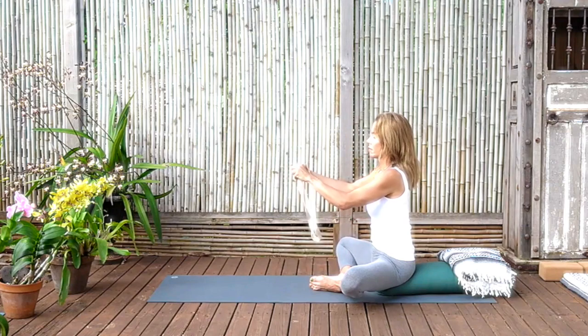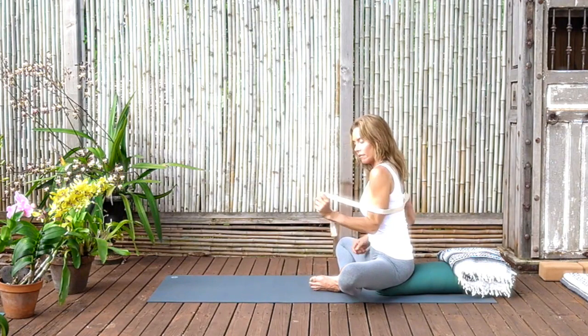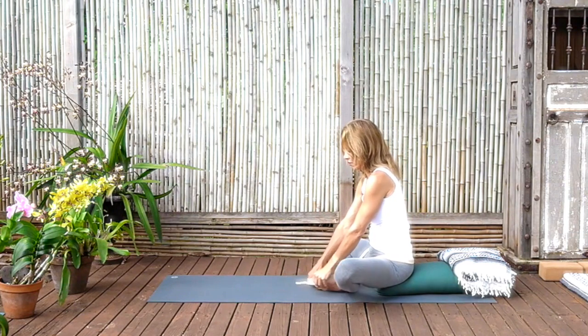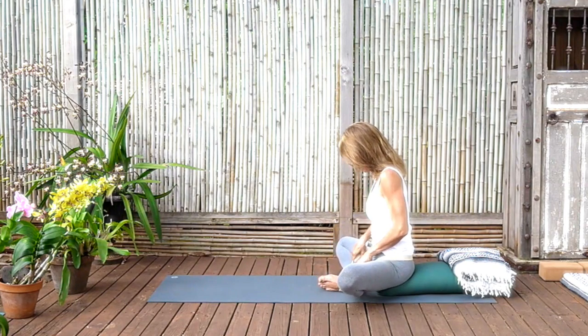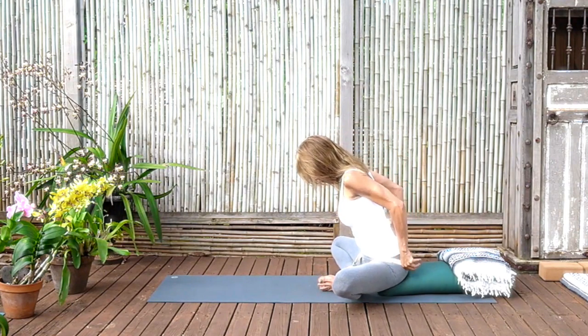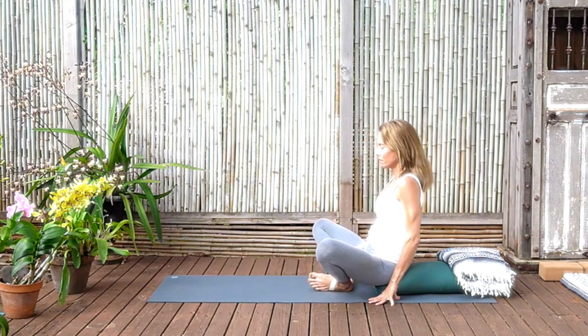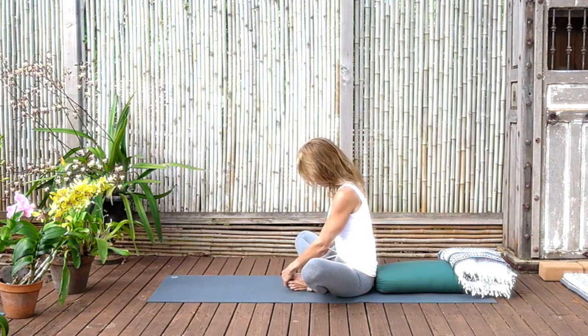And go ahead and put the strap over your torso, over your trunk. And then slide that top end of the strap over the feet. And tighten up the strap, bringing the heels closer to the groin. Make sure the back of the strap is really on the lower hip so that it tractions the hips in the correct way. And then using the hands, push yourself forward off the bolster until the buttocks are on the floor. You may be able to tighten the strap a little more now.